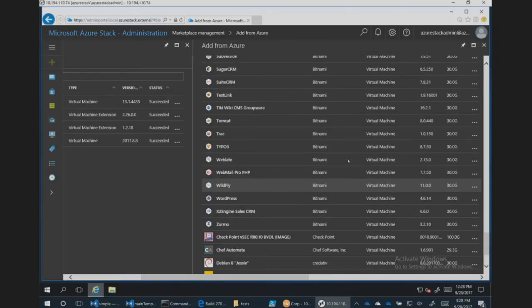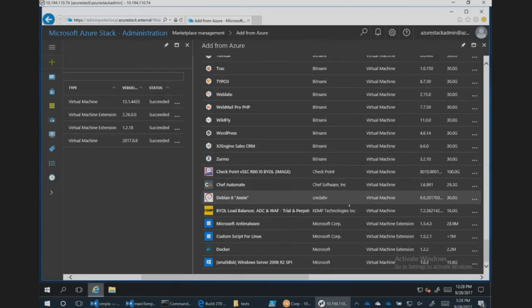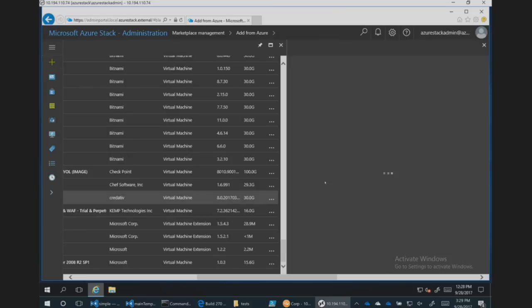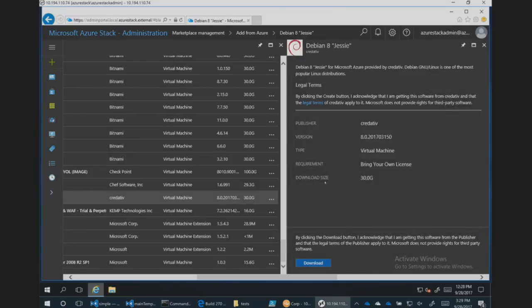So let's just choose one of those. No, let's take a Debian image. I click on the Debian 8 Jessie. I get a little bit to read if I comply with the licensing and so on, and if I want that, I click download.